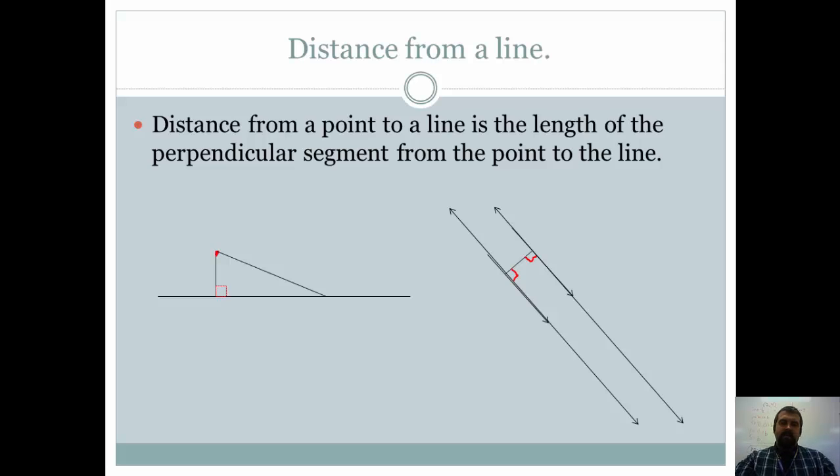Makes sense. So in this case, if I was trying to find the distance between this point and this line segment right here, then what I would do is find the length of this line segment because it's the one perpendicular. The shortest distance, or the distance from a point to a line, or between two lines, is always the perpendicular segment from those 2 points. So if I was trying to find the distance between these two parallel lines here, I would look at this segment here because it's the perpendicular distance between the two. That's it.